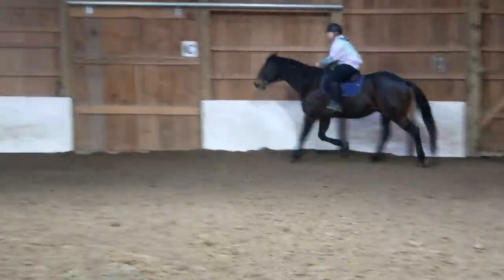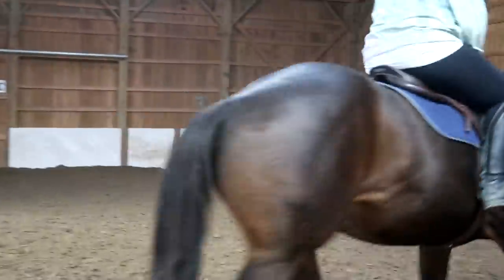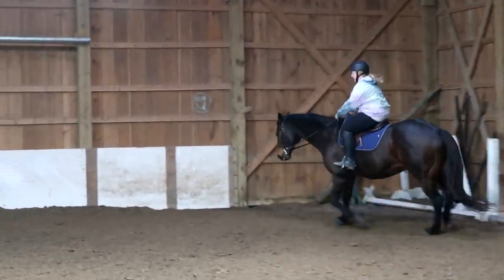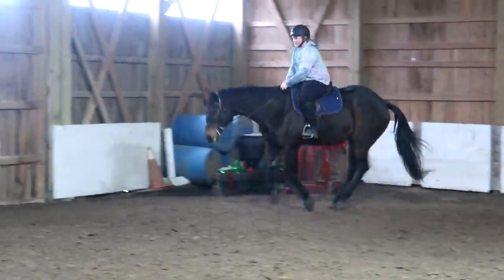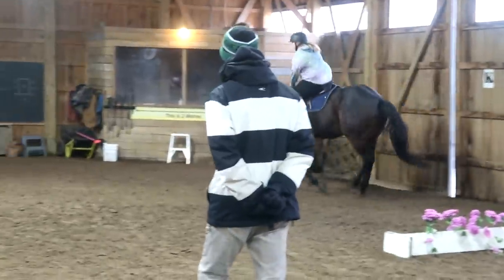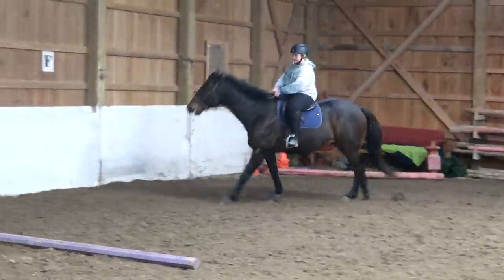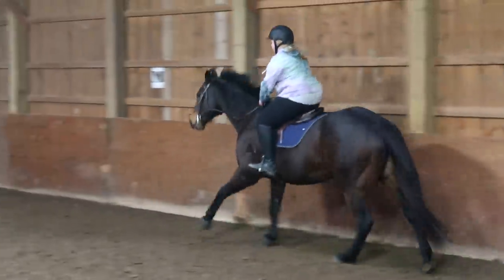Look, she's learning. Go to the inside, don't throw attention to the outside. Let go of that outside rein. Good, and balance and go. Good, nice and tall. Good. Holy cow. Outside leg, outside leg, outside leg. There we go. Good. He's asking for more rein, Sophie. Good, let go of the face, good boy.